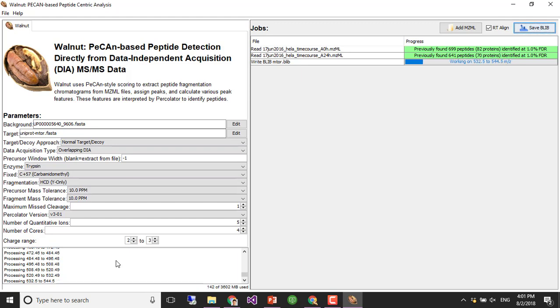What we're going to do is we're going to take the blib library that it generates. The blib will contain the retention times that we found those peptides in. It'll contain information about the integration boundaries and that kind of thing. And then we're going to load all of that stuff into Skyline directly. So we should be getting on our way. Is this working for those of you that are doing it? Okay, cool.